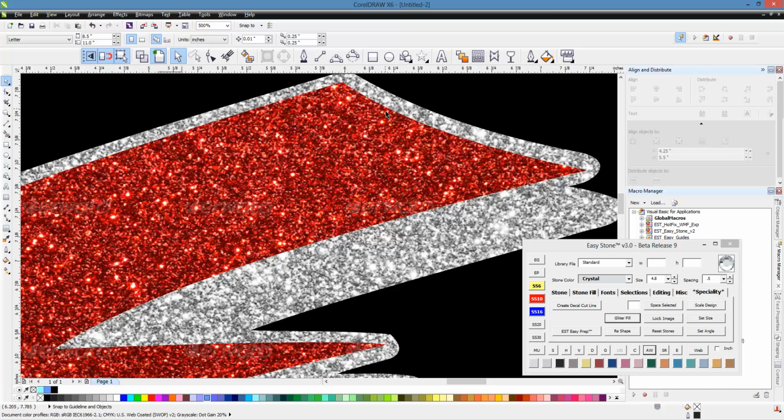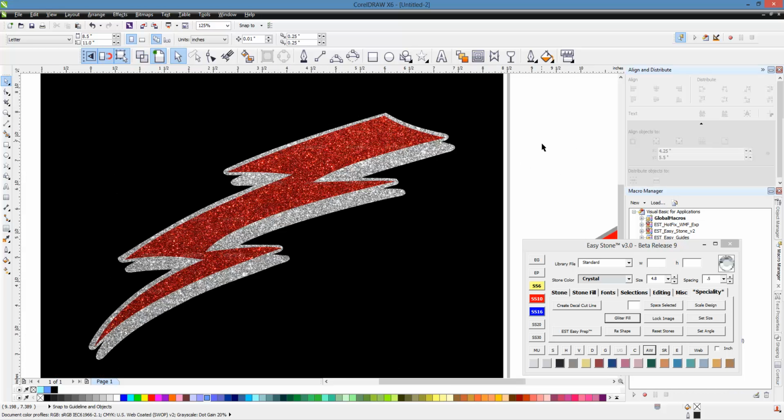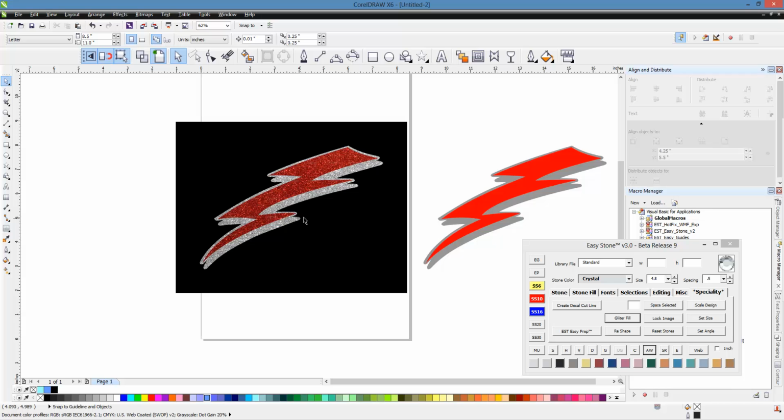And that should give you a really nice finished result when you want to do glitter with glitter and have the two colors touching like that. We're going to have just a tiny bit of overlap. So hopefully that explains a little bit better how this works and helps you set up your file for your glitter projects.